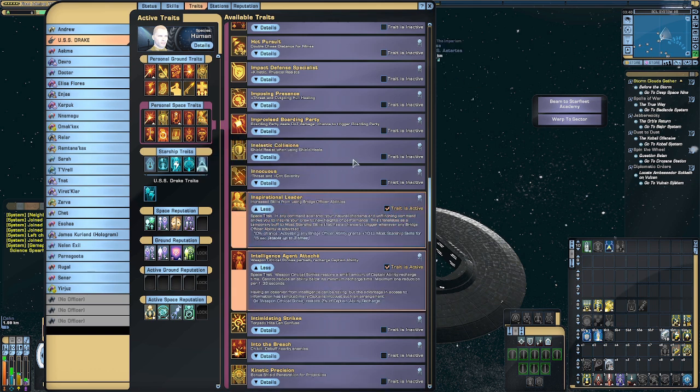We have Inspirational Leader. I think this is one of those traits that's really, really solid. I tend to use it a lot because it's really well-rounded. It doesn't hone in on one thing in particular because it gives you a whole bunch of different skill points, almost every skill in the whole skill tree. And so you're getting a little bit of everything, a little crit chance, a little Cat 1 damage, a little bit of hull capacity, a little bit of this, a little bit of that. So you're getting a lot of little buffs across the board, and I like that. It's very appealing to me.